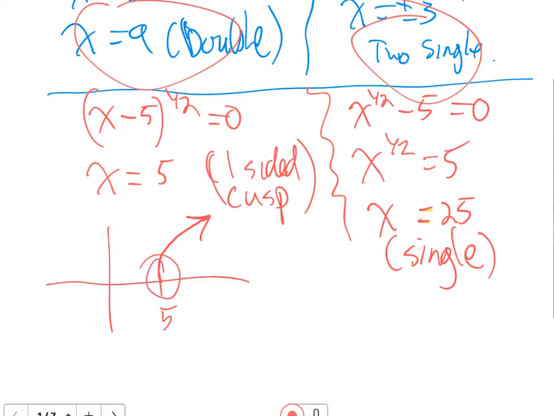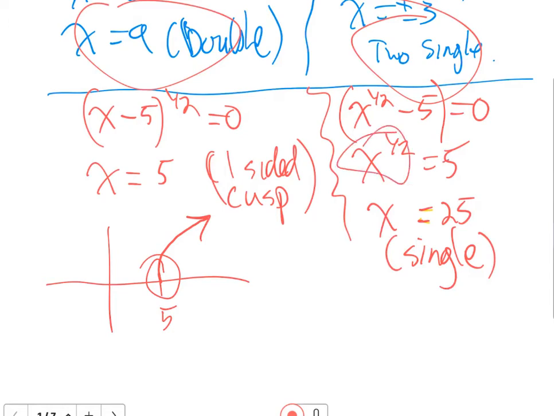So then I go over to this equation, x to the 1/2 minus 5, right? So this might be a factor in an equation. And again, the 1/2 is not applied to the entire factor. The 1/2 is applied only to the x. So you can see the inverse operations.